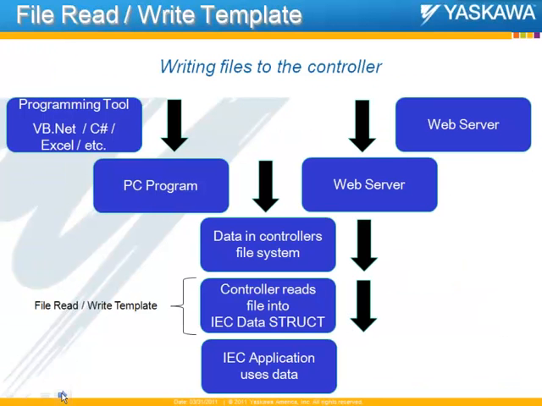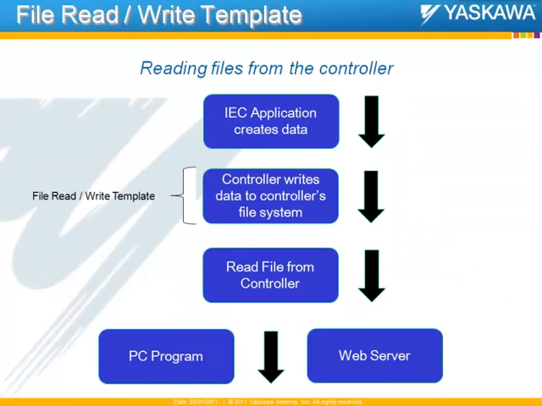As Greg mentioned, you can use VB.NET or C#, some kind of a tool to send the file down to the controller. The other alternatives that are less flexible are through the web server, hardware configuration, etc. And to get it into the file system of the controller. And the piece I'm discussing now with the file read-write template is how to get that data into the IEC application.